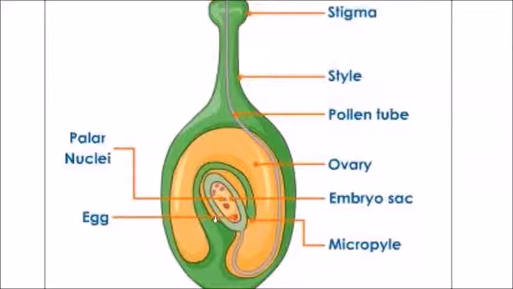Now remember, this is sexual reproduction. In sexual reproduction, you have a male gamete fusing with a female gamete. Or in other words, you're going to have a sperm cell fusing with an egg cell. So it's the same thing in this scenario here. Basically, the male gamete is going to be a cell that's traveling down this pollen tube, and that's going to release a male nuclei, and that nuclei is going to fuse with the egg cell. Okay. Now remember, with gametes, these are sex cells. And like I said, you have egg cells, you have sperm cells.